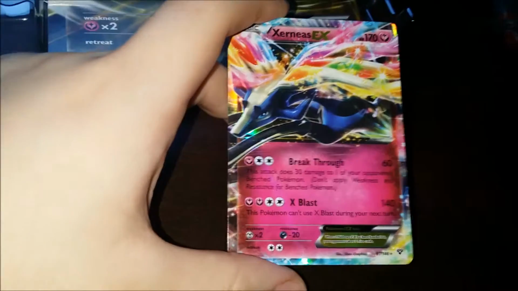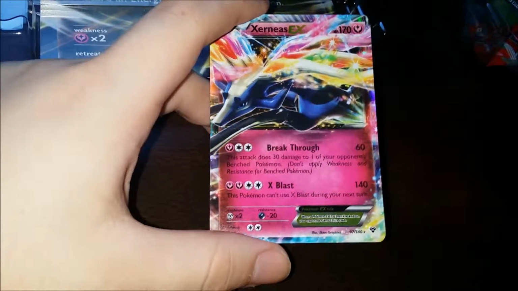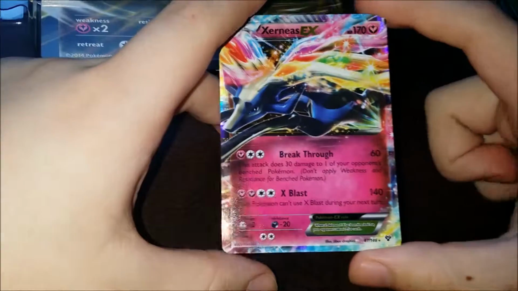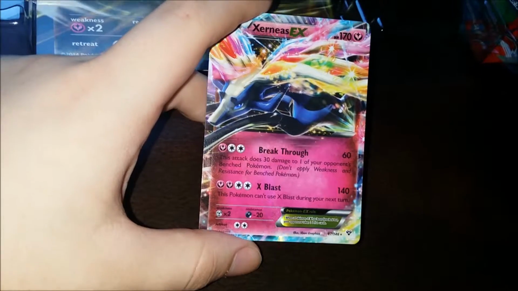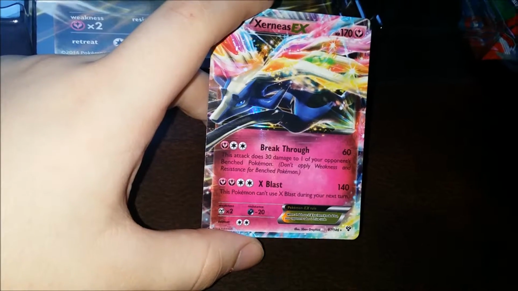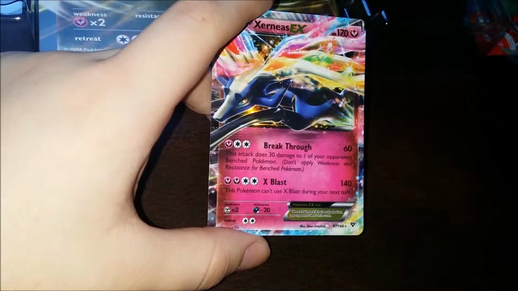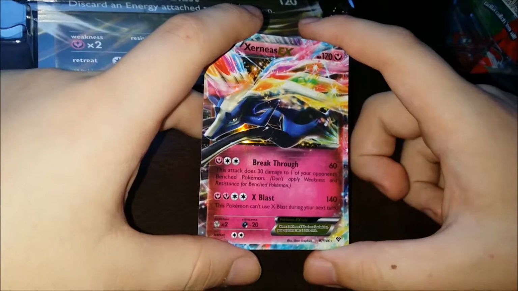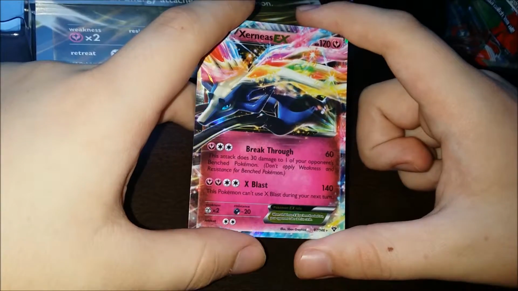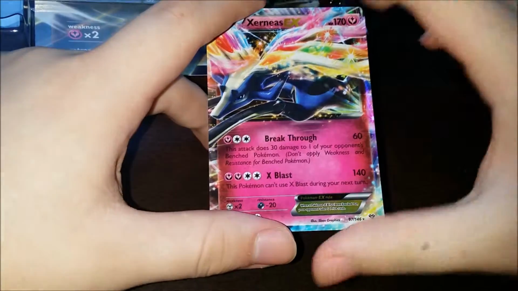And Xerneas EX. Yeah, you guys probably saw that in the back, because I suck. I saw that too, so this isn't much of a surprise, but this is amazing. That saves me from having to buy the Xerneas tin. Its attacks are Breakthrough, 60 base damage. This attack does 30 damage to one of your opponent's bench Pokemon. Don't apply weakness and resistance for bench Pokemon. And X-Blast, 140 damage. This Pokemon can't use X-Blast during your next turn. That's a pretty fitting attack name, as this is the mascot for Pokemon X after all.